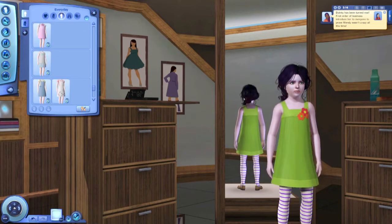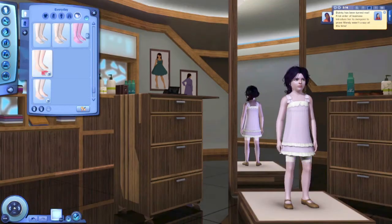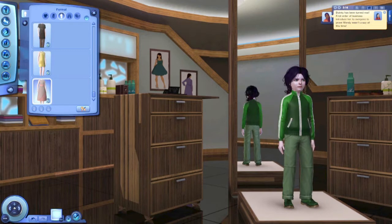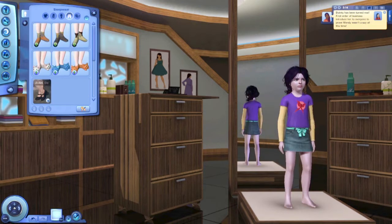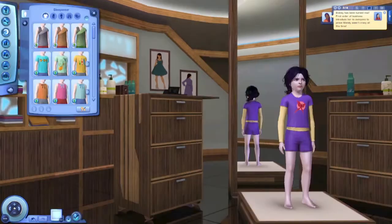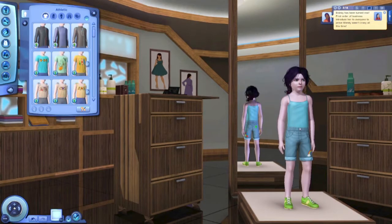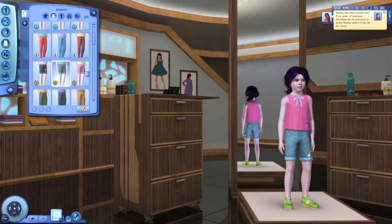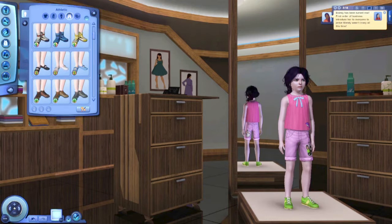You're supposed to get more hair and outfits in Stylist than in Create a Sim, but I've noticed some of the custom hairs are only available in one or the other. They're not available in both, so I prefer to take them into Stylist if I can. Of course, they need to have an outfit for every occasion, so there's everyday, formal, athletic, sleeping, swimming, career and outdoors. I've never seen them in the career outfit.